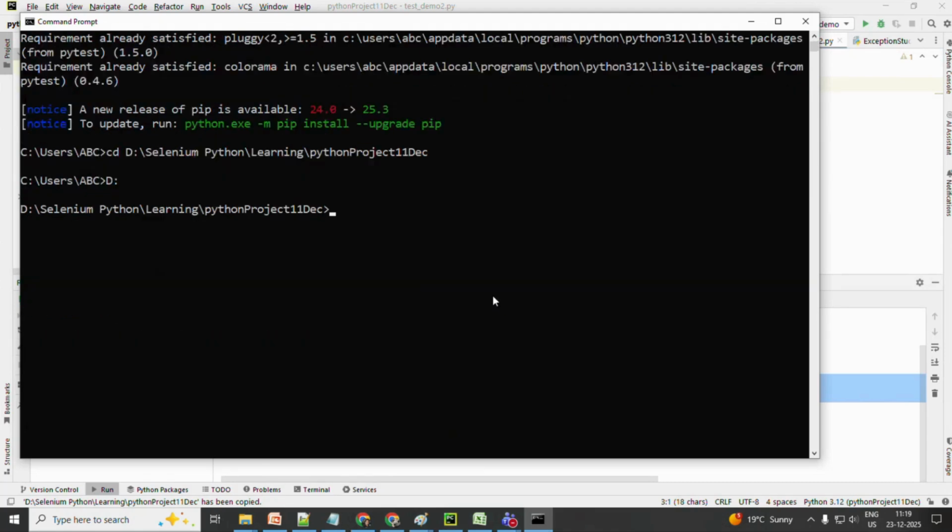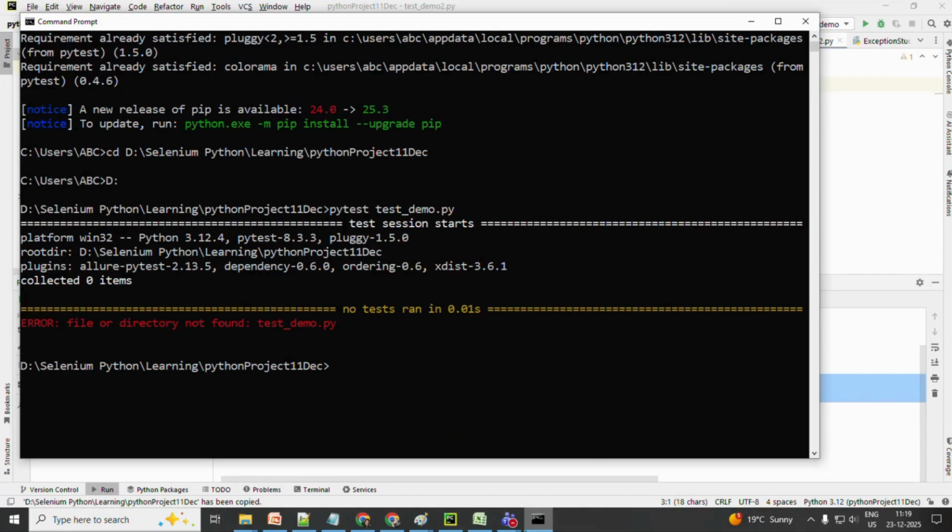Now I'm in my project. Now I can write pytest. What is the name of my file? Test underscore demo 2. Suppose I want to run the first one, py... not found. I think it was demo 1.